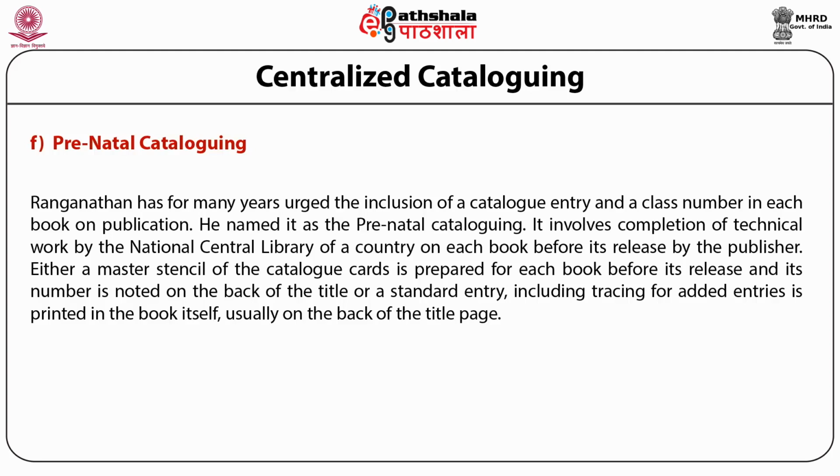It involves completion of technical work by the National Central Library of a country on each book before its release by the publisher. Either a master stencil of the catalog cards is prepared for each book before its release and its number is noted on the back of the title, or a standard entry, including tracing for added entries, is printed in the book itself, usually on the back of the title page.